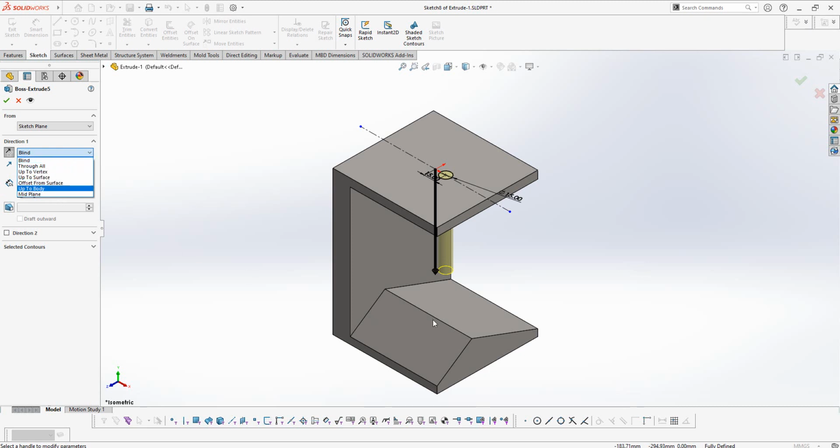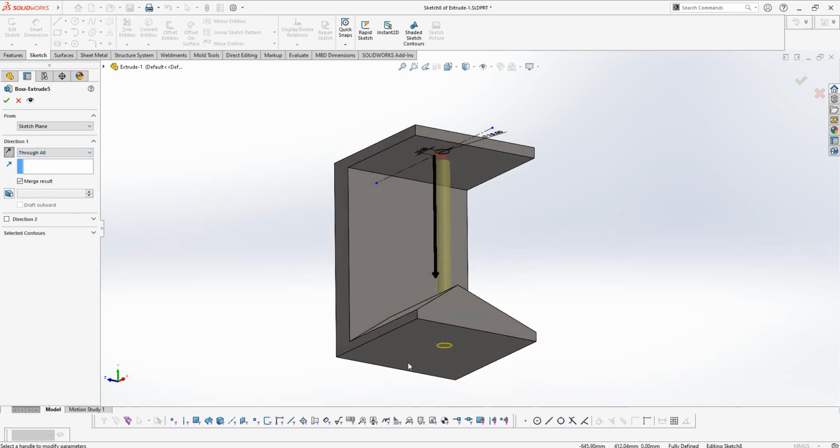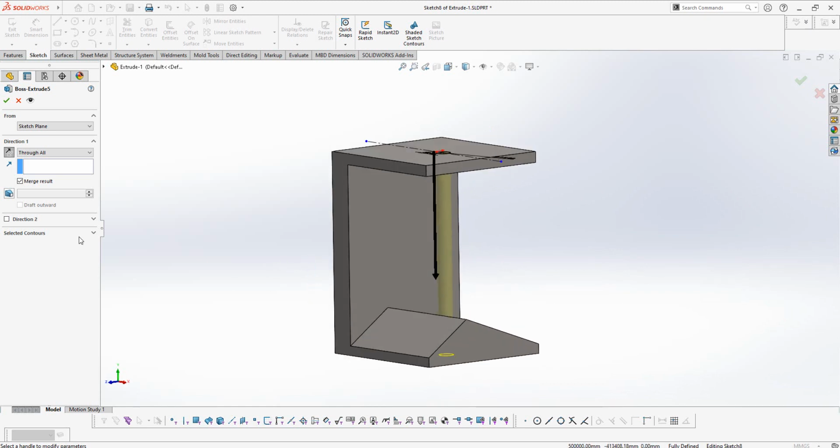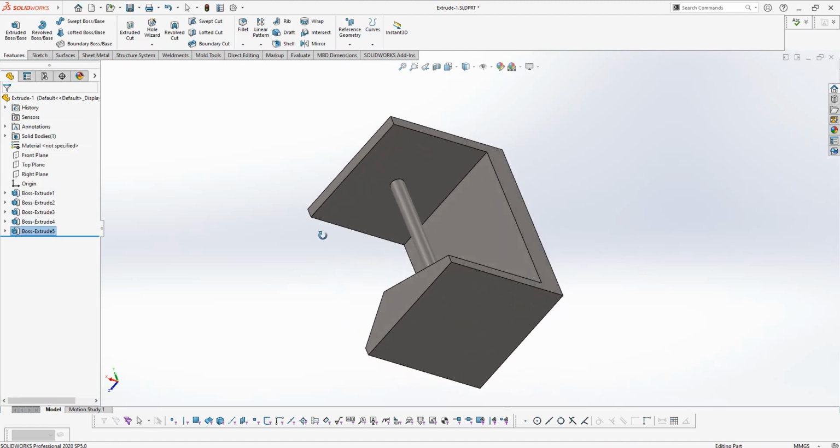Suppose we don't know how much distance it is from here to there, so I am going to give Through All. The cylindrical face extrudes to the bottom end. So I am going to choose the Through All option and click OK.